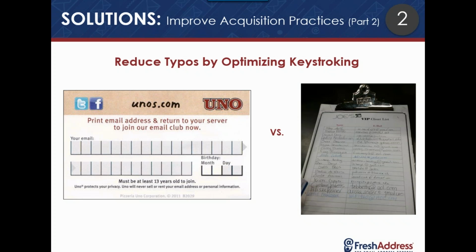If you're still using paper forms and you're having customers write down their information, you want to do similar to what Uno's does on the left and not the sign-up sheet on the right here. People think it's laughable, but I still see these lists out in the public. Not right now, but I've seen them over the past couple of years. So it's just anything you can do to eliminate that human keystroking error and what you would call fat finger syndrome, if you will.